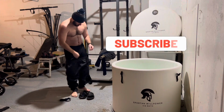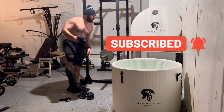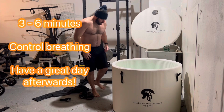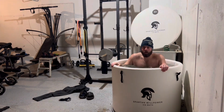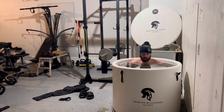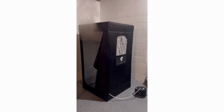Once you hop out of the cold tub for the next couple hours, you're going to be focused on your day. You're not even going to feel the pain. It's something that I would try to add to your repertoire. You don't have to go out and buy a tub like this. You can put cold water in your bathtub and do the exact same thing. This for me is more convenient in my gym, less mess. It works for me.